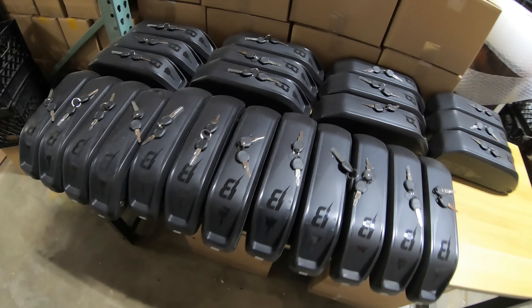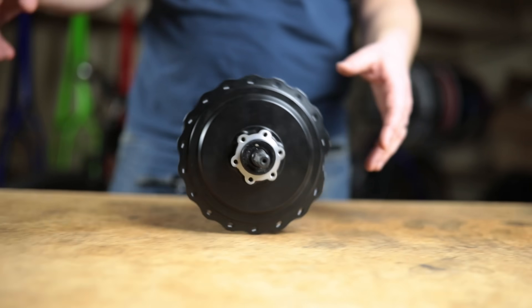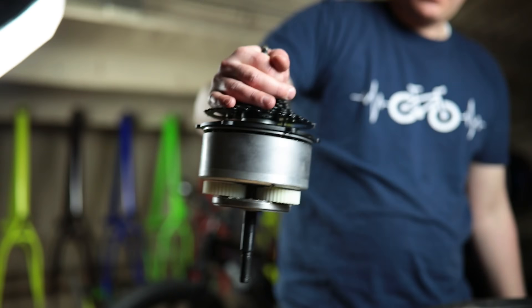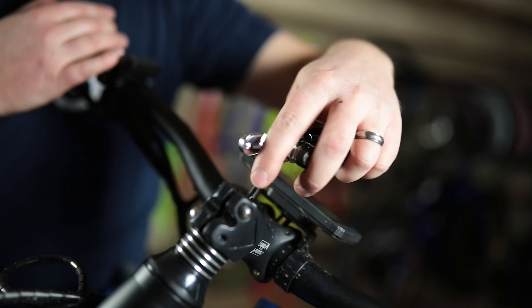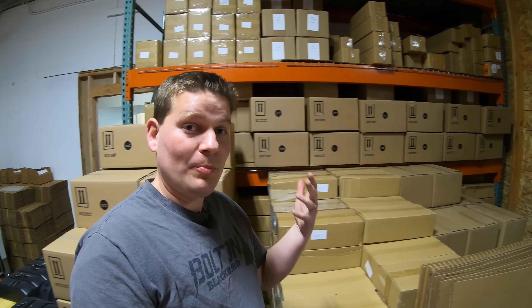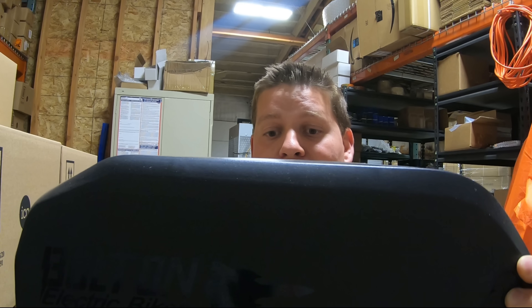Batteries. Blackbird batteries, more batteries, all batteries. If you have questions about how to maintain your battery for your electric bike, I have answers. If you're wondering how many cycles you can get out of a lithium battery, what to do with your e-bike battery in cold temperatures, what percentage to charge to, how to keep your battery properly balanced, and what to do if you need to store your battery for a prolonged period of time.